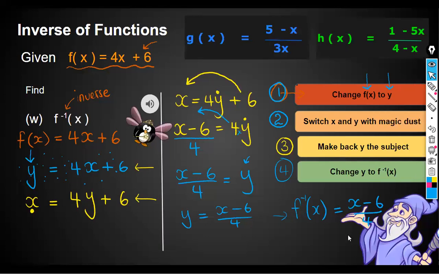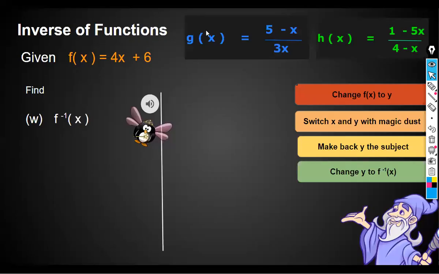Don't worry, we have a good few other examples to do today. I'm going to keep changing it until everyone gets really accustomed to it. Let's say that we get to erase this, and let's write a brand new question for f of x. How about we put f of x is equal to, I'm going to see if I can trick you here, 5 minus 8x. You think you all can do that? But that is not a trick. See if you all can do that one for me. Find the inverse of f now.